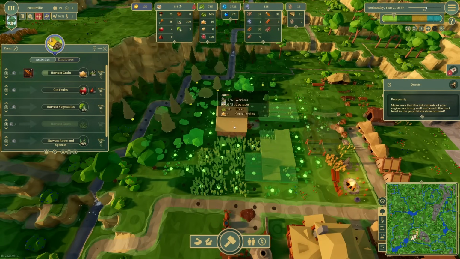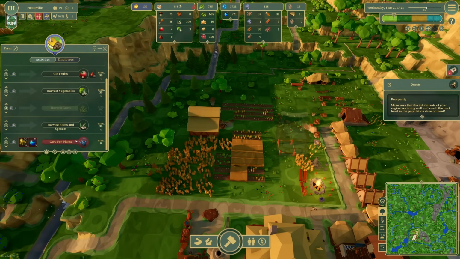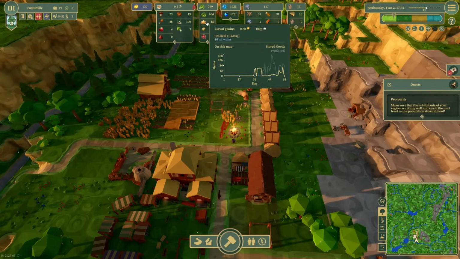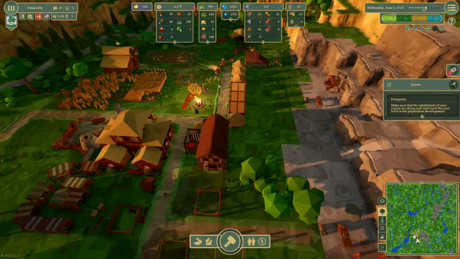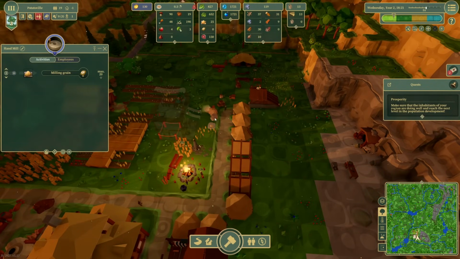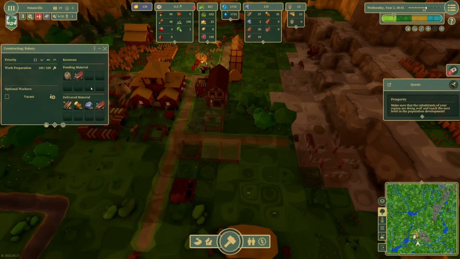I don't think there's any fruits actually within range, but we can harvest vegetables. We can care for plants. We can harvest roots. The most important thing, though, is, of course, the grain, because that's going to allow us to turn it into flour and then into bread. Where's my bakery? It's here, isn't it?